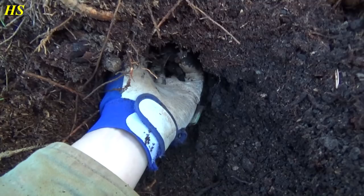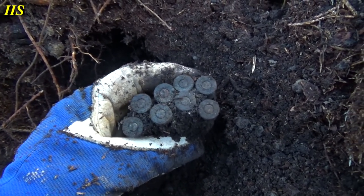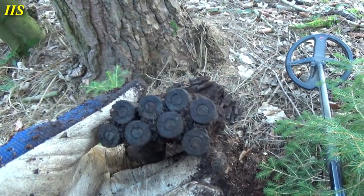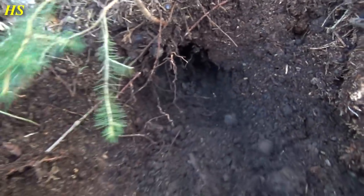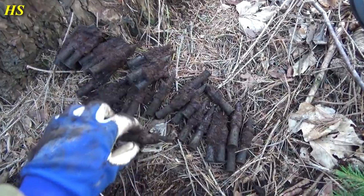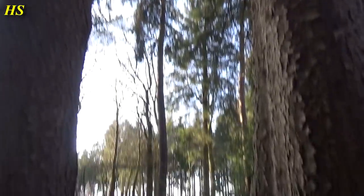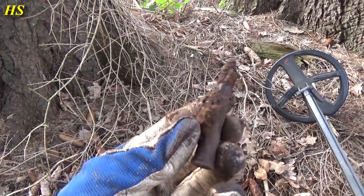Look at this — oh my god! I think it's empty now. Yep, that's it. Look at this — so many live rounds, all .303, still on the belt link. Right next to these two big old trees. Another signal — and another live round from the plane. Had a big signal right here next to an old tree with a huge root in the way. Here's another one. Turned out to be this.